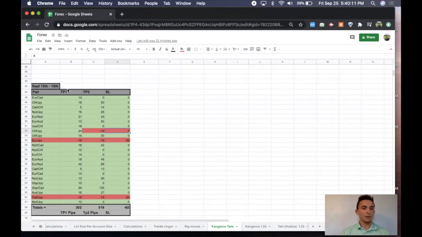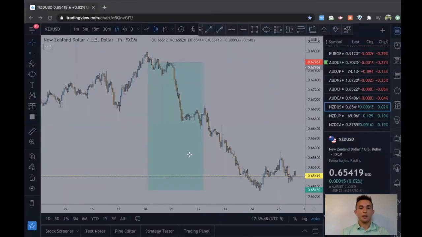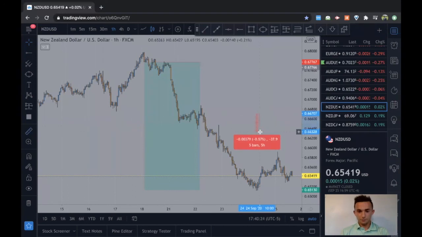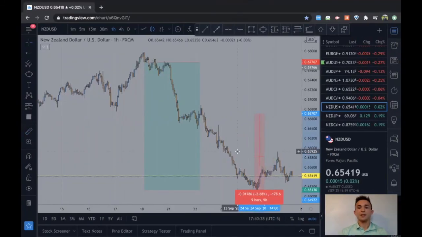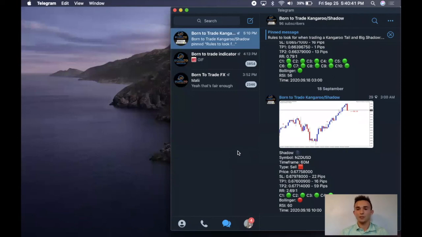But you can see just from those trades here alone, my TP1 hit 302 pips and my TP2 hit 519 pips. And I know everyone counts pips differently. I just want to be clear. When I say 302 pips, I mean literally this number on the right here, 302 pips, not 3,000 pips. So I just want to be realistic with that and show you guys it really is consistent and these indicators work. And I took a lot of time and energy into it. And this is why our students are profitable so much with this.